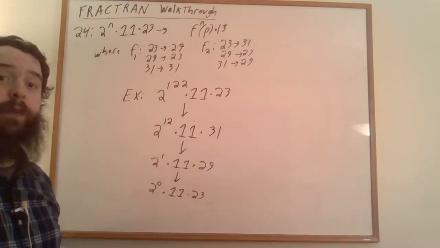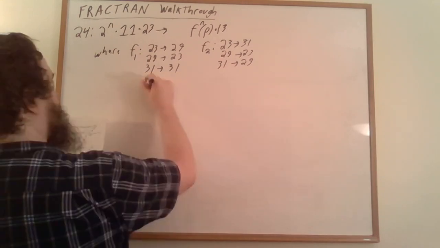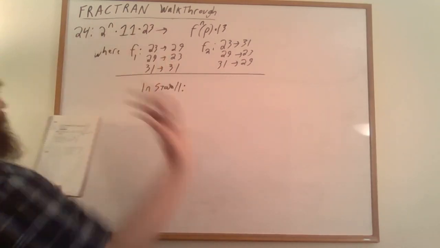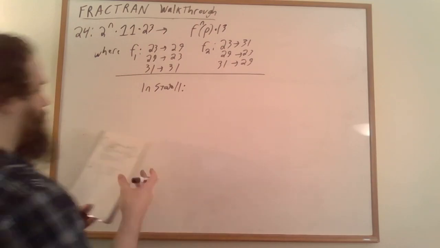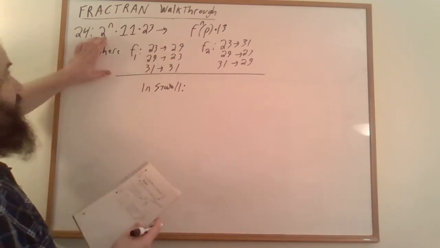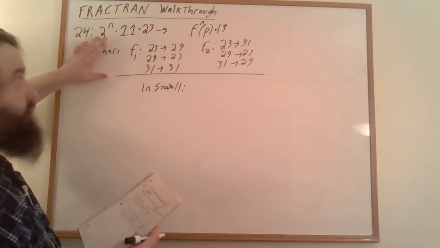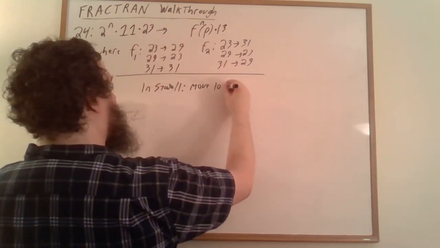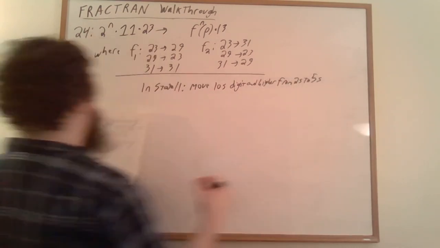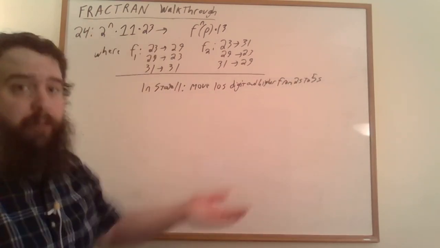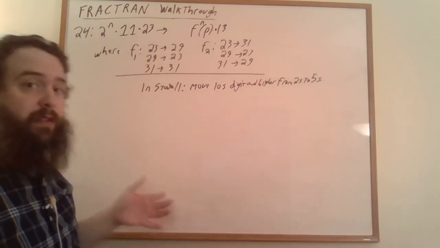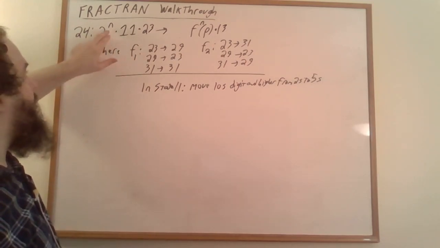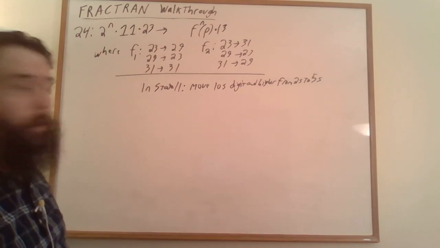So how are we going to write a program to carry this out? In our starting state, in state 11, we're going to want to move the tens digit and higher from the twos register and store that somewhere safe. Right, this is just a division by 10. And the value that's left over in the twos place is just going to be the ones digit, and that's going to give us the instruction that we want.